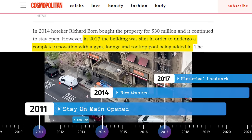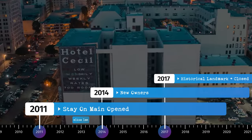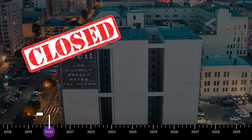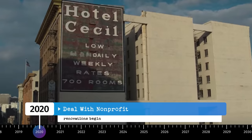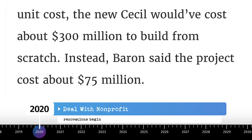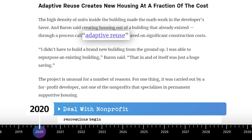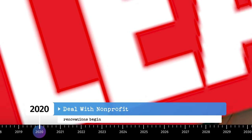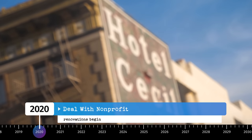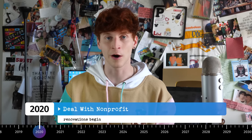Then in 2014 a for-profit company bought the building and had plans to gut it inside out and make it super trendy with a rooftop pool and bar. Then in 2017 the owner registered the building as a historical landmark and shut down the building entirely. In 2020 when the pandemic started, the hotel entered an agreement with the Skid Row Housing Trust which would save them about 225 million dollars to restore the building through an adaptive reuse process, legally turning the hotel into apartments. But the trade-off was they had to preserve the historical landmarks, meaning the owner couldn't gut the hotel like he originally planned.